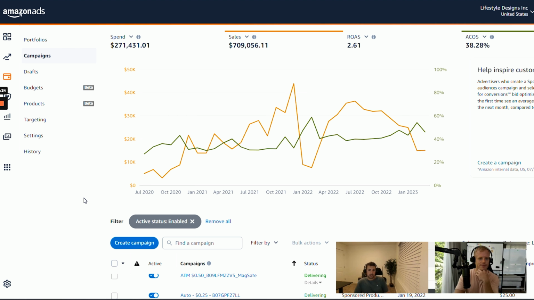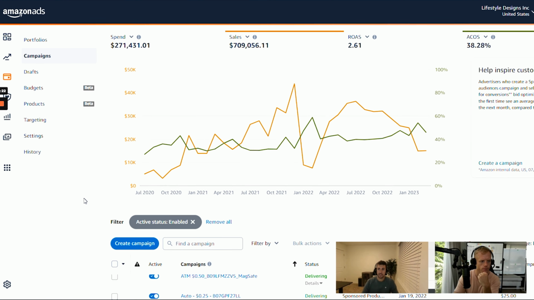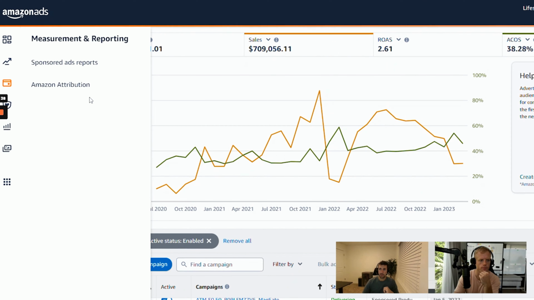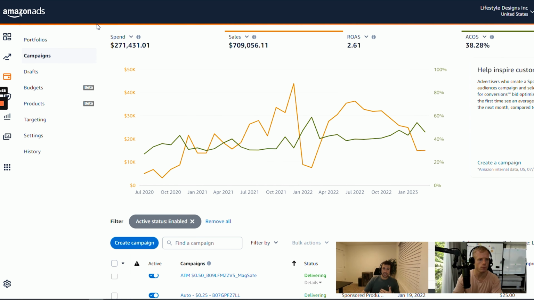Yeah. So first thing you should know, Amazon is constantly rolling out and implementing new changes. Most of where I hang out is really here in campaigns, budgets, products, targeting. These have been really fun betas that they actually rolled out, and I really like those. And then also in the measurement and reporting, this is a place where I like to hang out because of the sponsored ad report. So you come into the advertising console through Seller Central. You click on advertising, and you come in here for campaign manager, it brings you here.